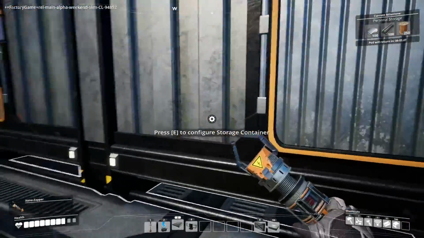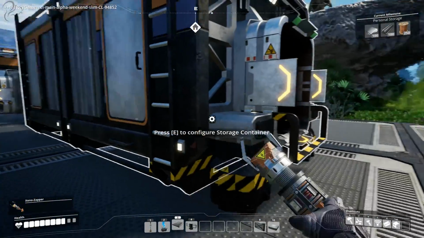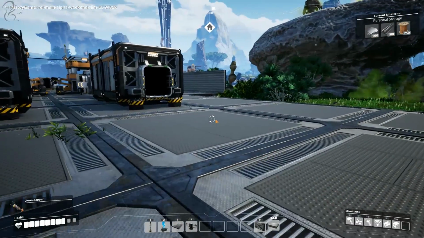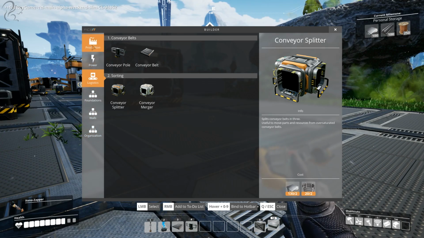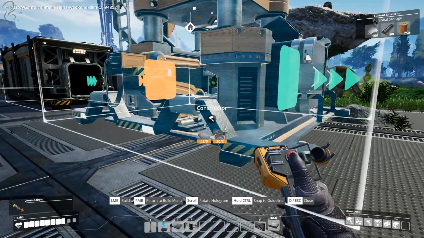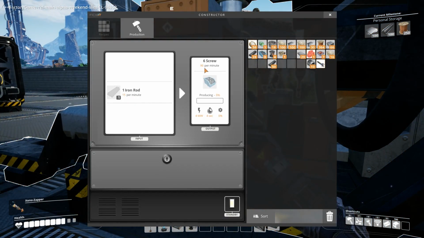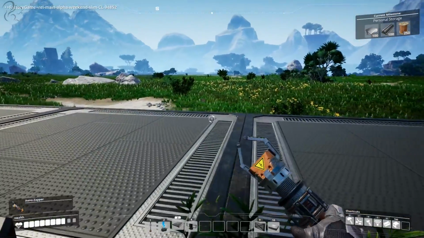Not to worry. So this has got iron bars. This will start to have iron bars, but this iron bar will be used to make something else. This will be used to make screws. Now, if we look at a constructor, or this, just bring it to like there. Screws, 15 in, 90 out. So this is going to be smashing out quite a lot of screws.